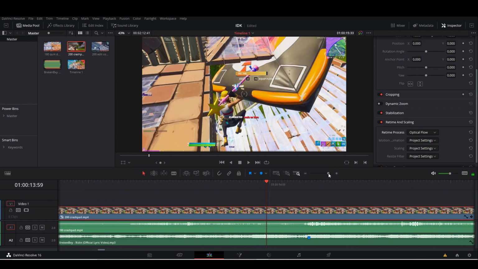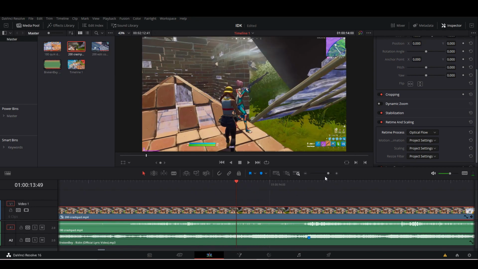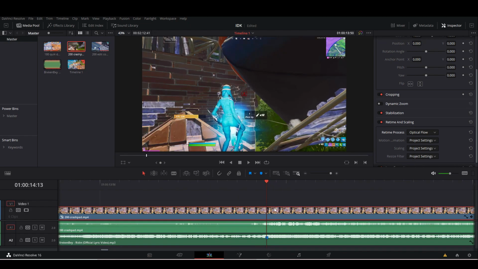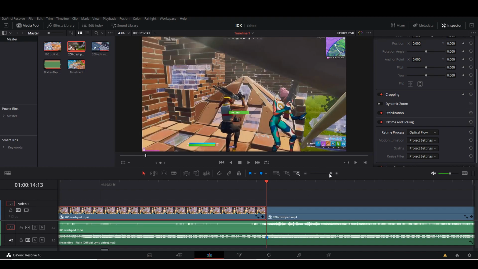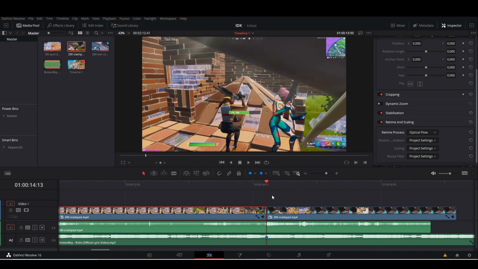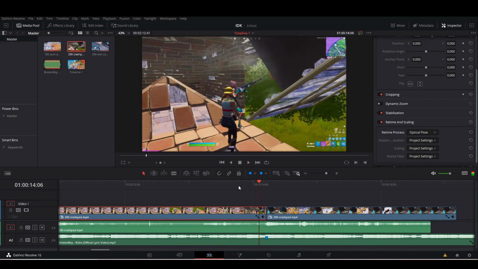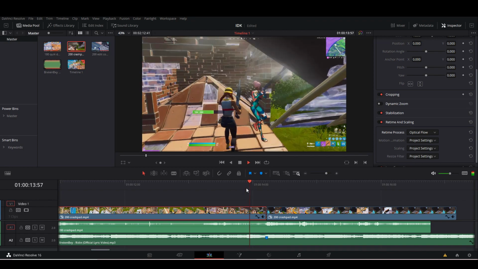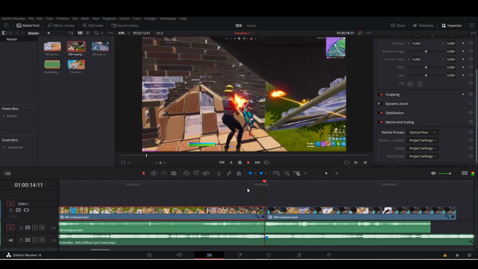And what we're gonna do now is go right here. We're gonna cut, and then find the first speed chop, which is right here.